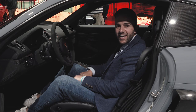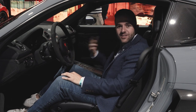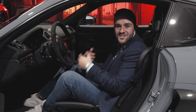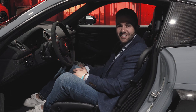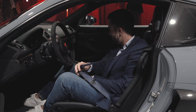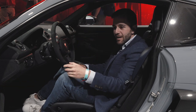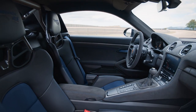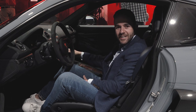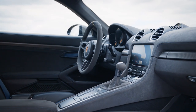We've definitely been in a 718 Cayman once or twice at this point in the product cycle, and they've done a bit to make the GT4 RS stand out from the rest of the bunch. I just hopped into this and immediately went 'oof' because I felt these are the most aggressive seats I've ever felt inside of a Cayman — of course they're ripped from the most aggressive 911 models. We have blue matching the wheels on the outside, blue seat belts, and instead of traditional door handles we have fabric pull straps. There's also nice intricate blue stitching lining the center console. I love that although this is PDK, they use a giant traditional lever that makes it look like a manual transmission, same as the case with the 911 GT3.